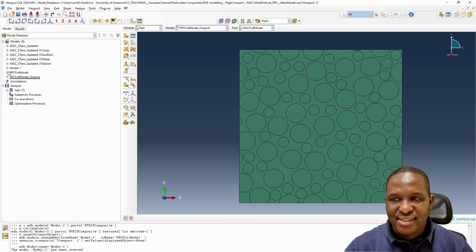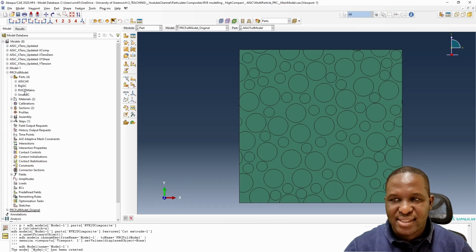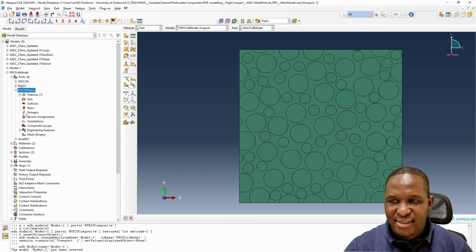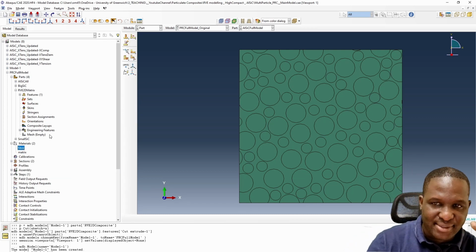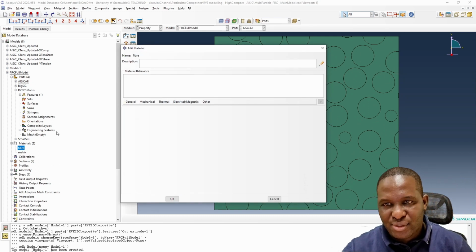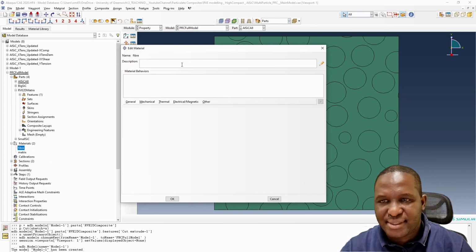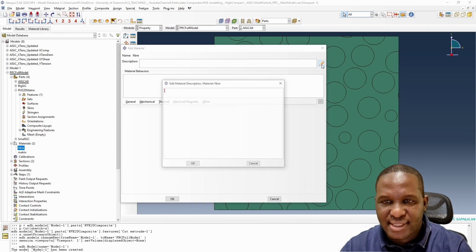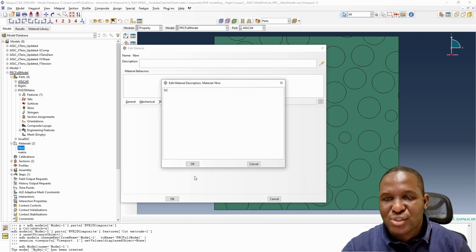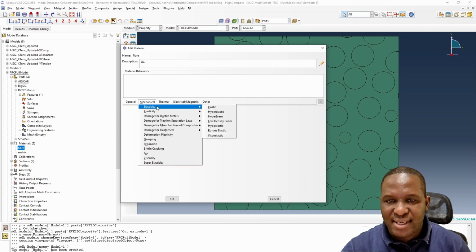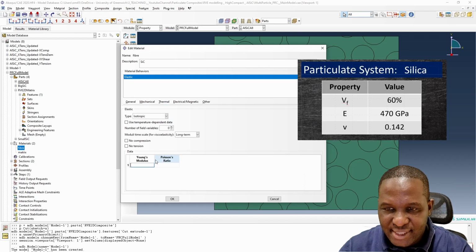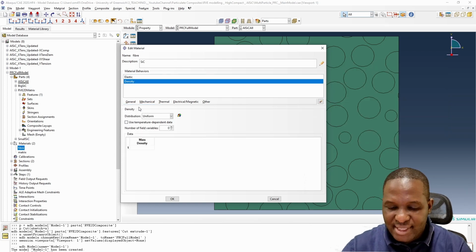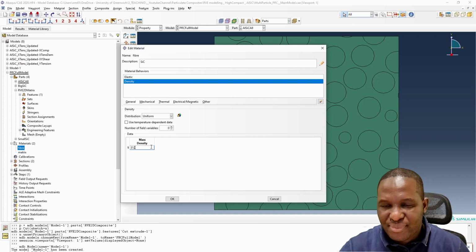So just still as part of illustration, the next thing we need to do once we've done that is to go and look at the materials that we need. Currently we have fiber and matrix, so we can rename that or we can leave that. We know that the fiber is basically silicon carbide, so we go here and call it silicon carbide. So what do we want as the elasticity of the silicon carbide? It's 470 e to the power 9 and 0.142. We can include a density for silicon carbide, which is 3120.